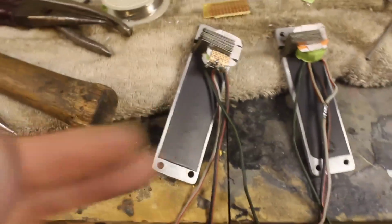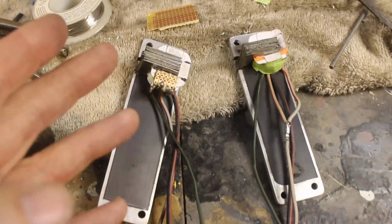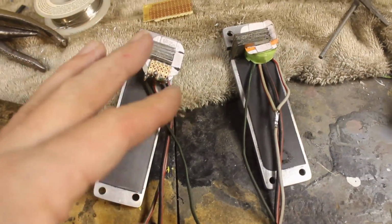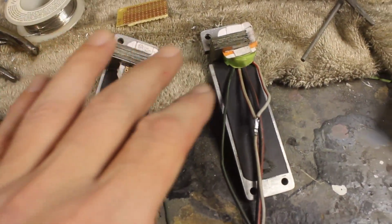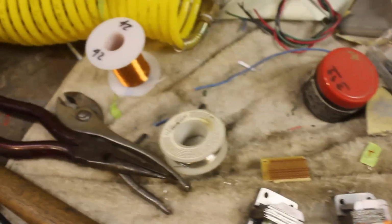I did a sound test with this one. Just without it being grounded, it's so noisy. I got kind of frustrated, so sorry I didn't show that, but I'm going to do this one up the same as this one. I'm also going to use the 42 wire on this, so we'll have basically 2 identical pickups there. My battery's dying.